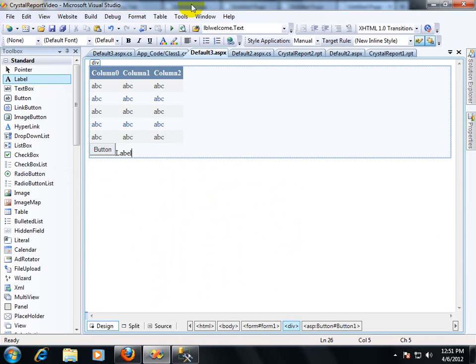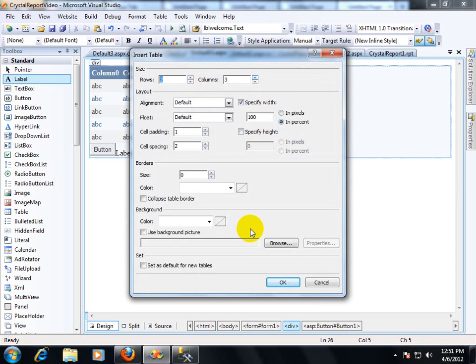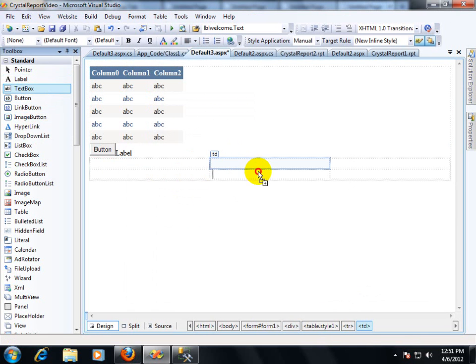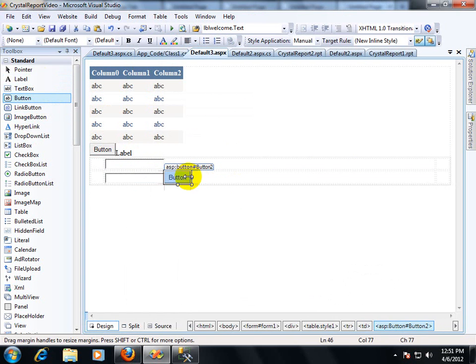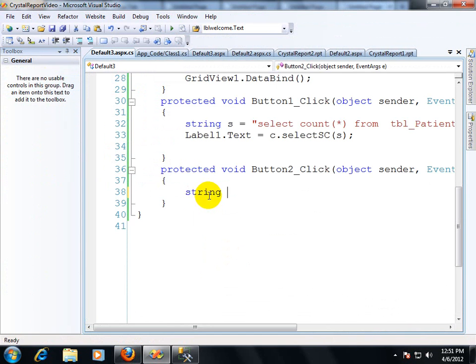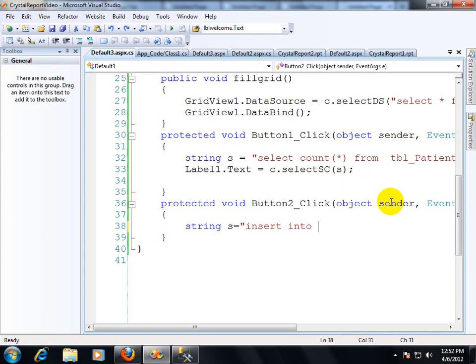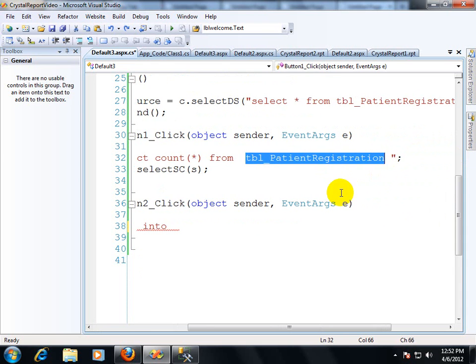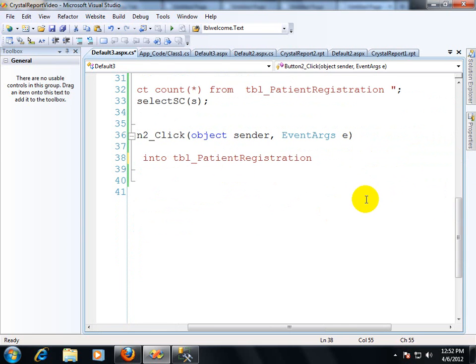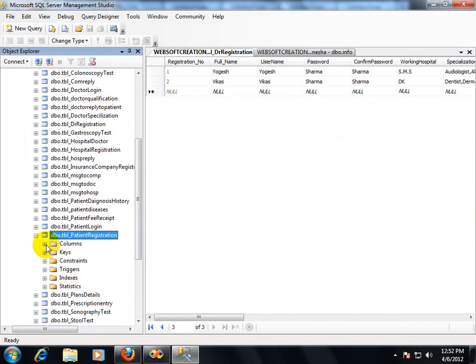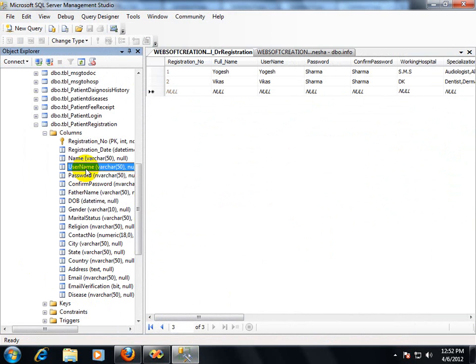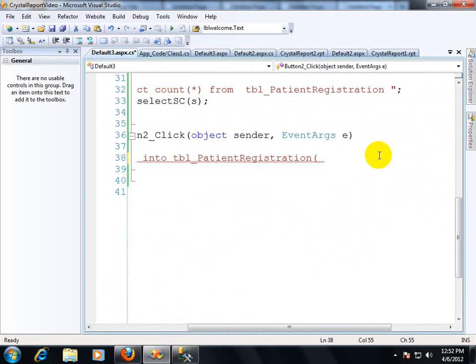So if you want to implement this, then you have to take a table. I will take some parameters and a button which will insert some data: insert into my table name, tbl_patient_registration, and I want to insert in 2 fields only, because this table has more fields, username and password.